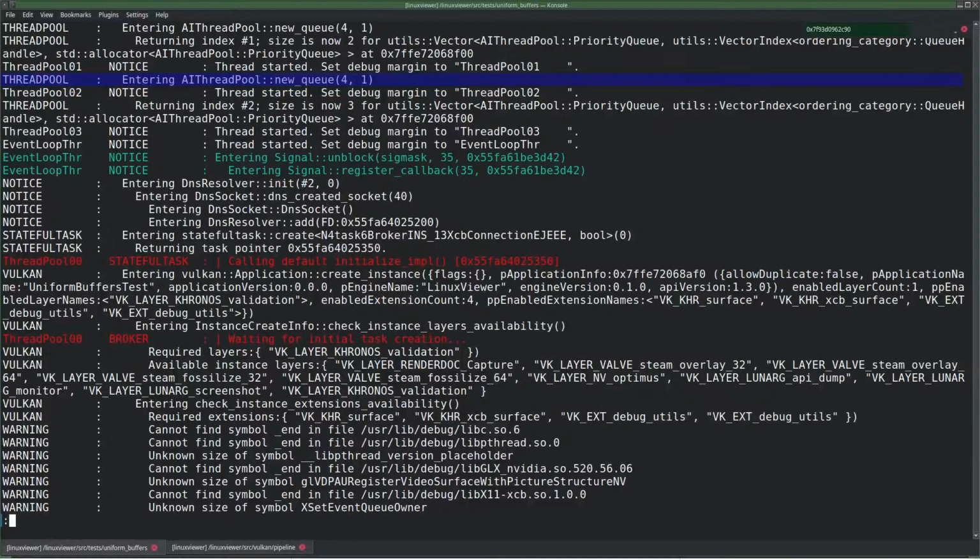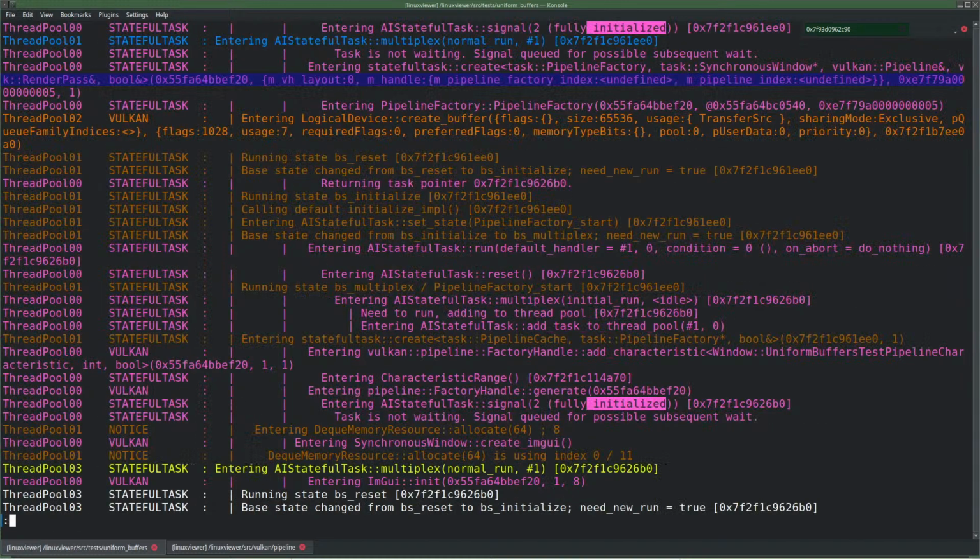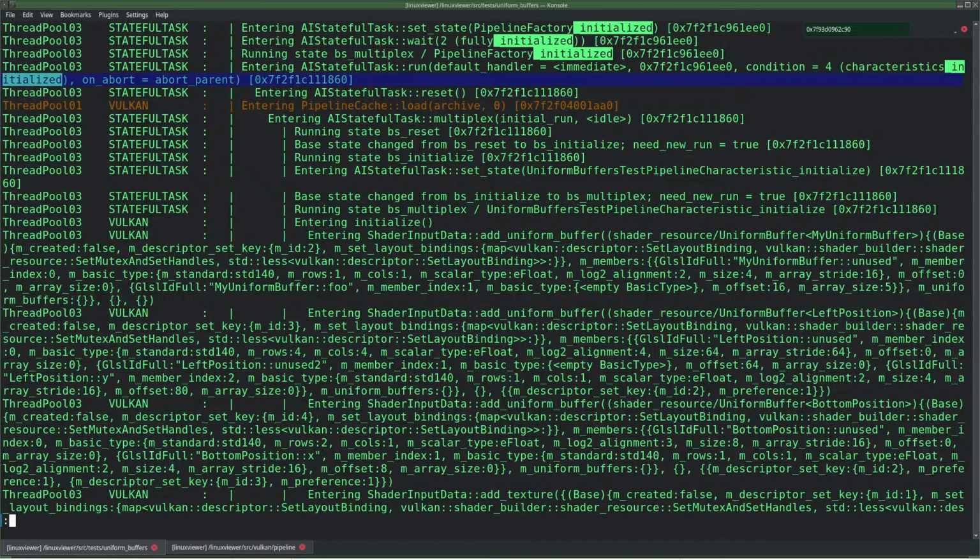Let's run, let's go to, I don't know, initialized. Pipeline factory initialized. Run.